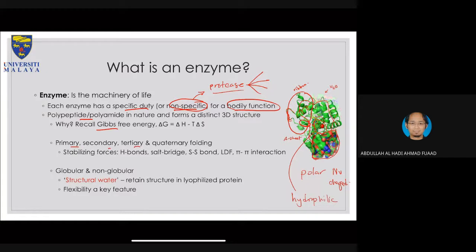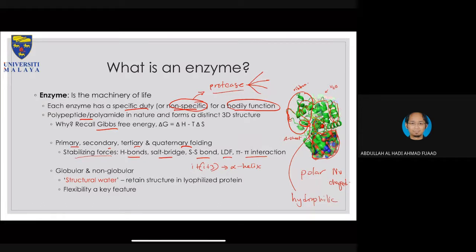So you have primary, secondary, tertiary, and quaternary folding. What are the factors that influence whether you have primary, secondary, tertiary, and quaternary? Of course, that has been covered previously, so I'm not going into detail. These forces stabilize the whole structure. You have hydrogen bonds, for example, within alpha helices, between residue i and i plus 3, between number 1 and number 4 residues. I'm just talking about alpha helices. Triple helix and 3-10 helix have totally different stabilizing forces. They are still hydrogen bonds, but i plus 3 is just for alpha helix.